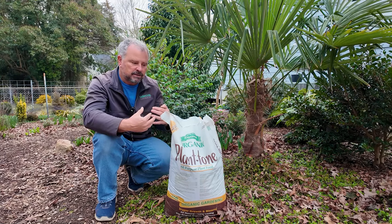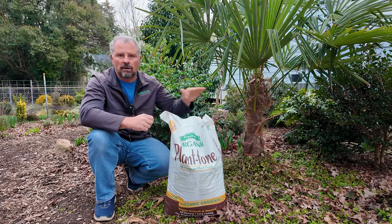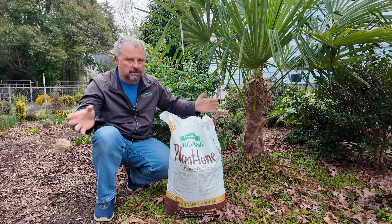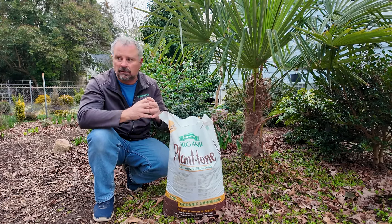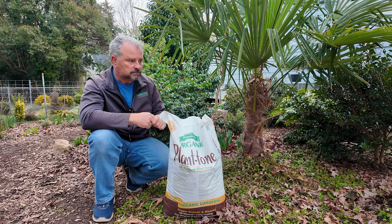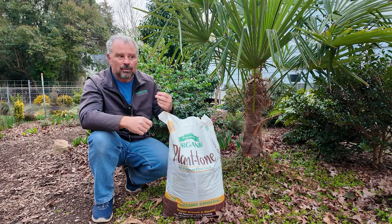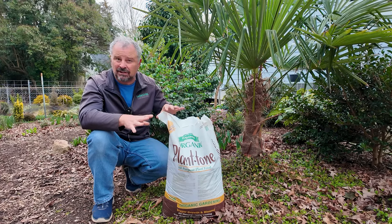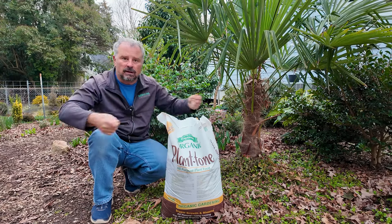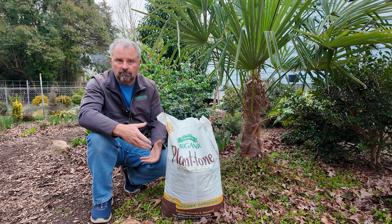I don't put out as much as they recommend on the back of the bag. I'll leave all of that up to you. I don't want to disturb my soil when I throw this out. Some recommendations will be to pull back mulch from the base of plants, put the fertilizer around it, and then put the mulch back. Any disturbance you do of your soil cap — right now for me it's actually leaves; we left our leaves on the ground through the wintertime — any disturbance is going to expose weed seeds. It's right here at the beginning of March when the soil temperature hits 60–65 degrees that you start to get weeds germinating. So if I'm out here disturbing the soil all over the place, I'm going to be pulling up weed seeds, those weeds are potentially going to germinate, and then I'm going to have additional weed problems.